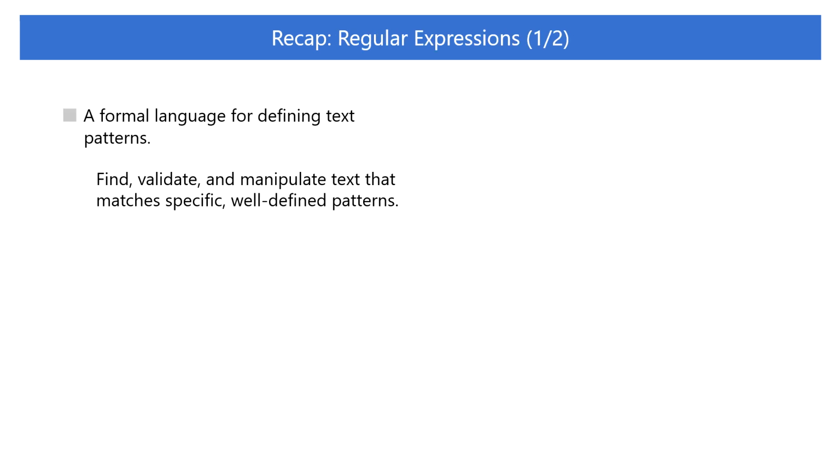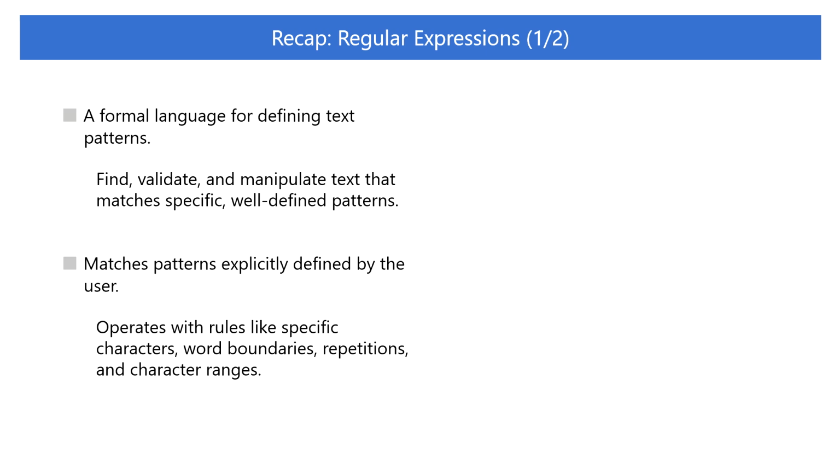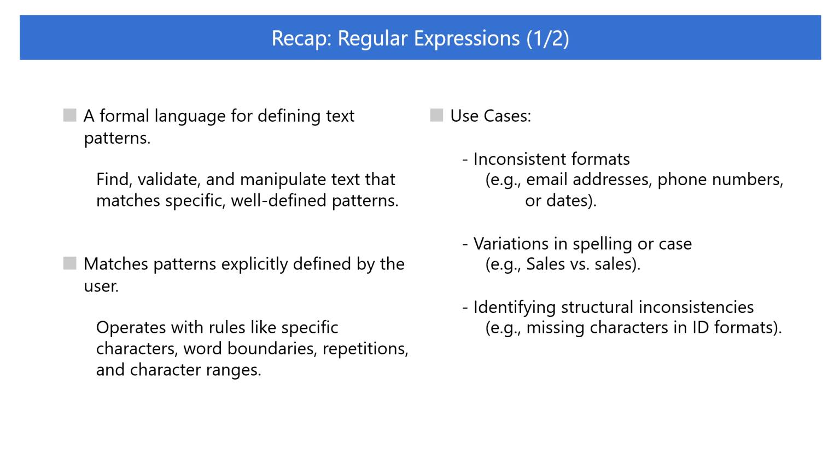Regular expression is a sequence of characters that specify a text pattern. It is used to find, validate, and manipulate text that matches specific well-defined patterns. Regular expression matches patterns explicitly defined by the analyst. It operates with rules like specific characters, word boundaries, repetitions, and character ranges. We can use regular expression to detect exact patterns such as inconsistent formats and variations in spelling or case. Also, we can use it to identify structural inconsistencies.